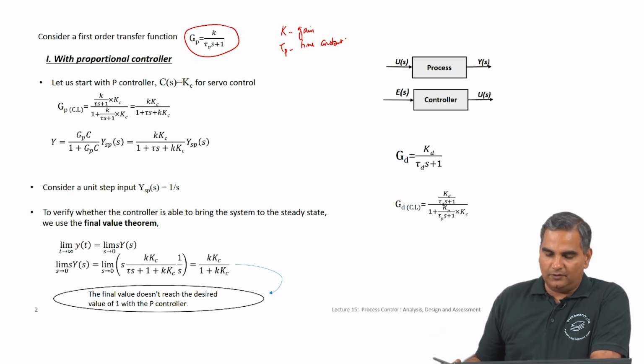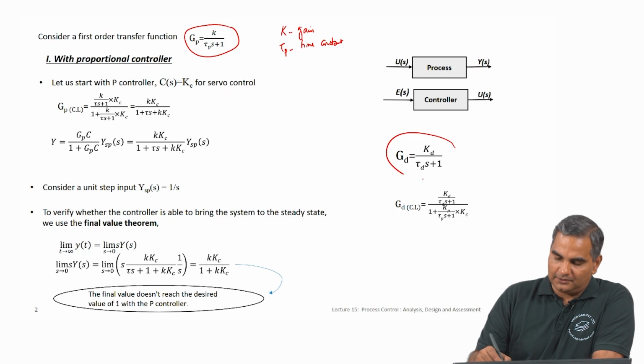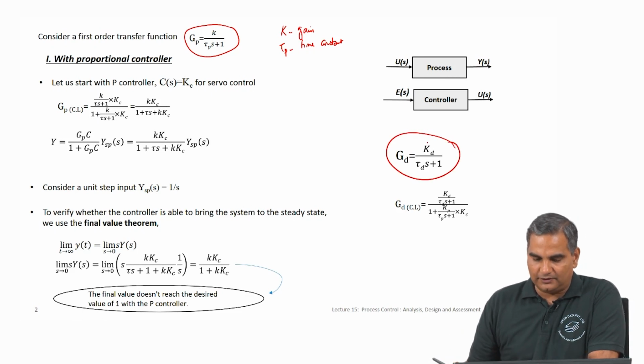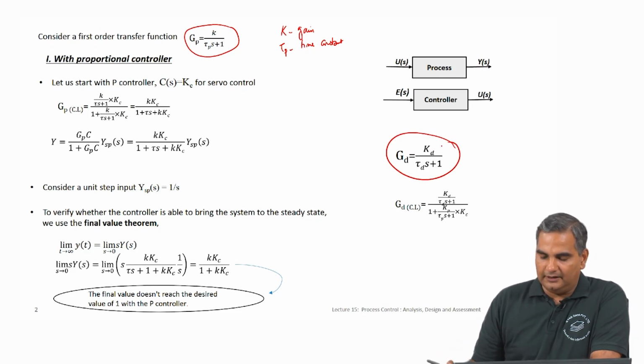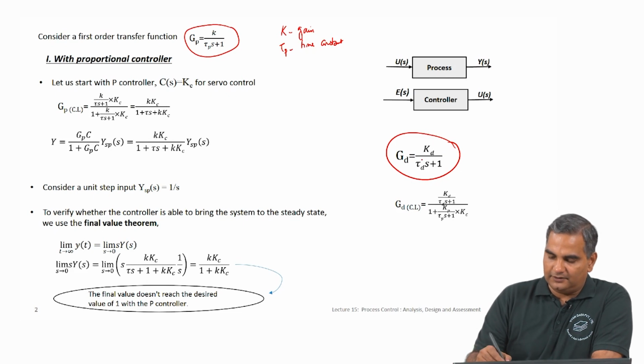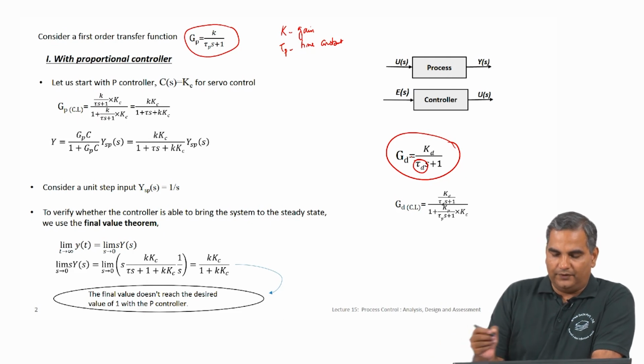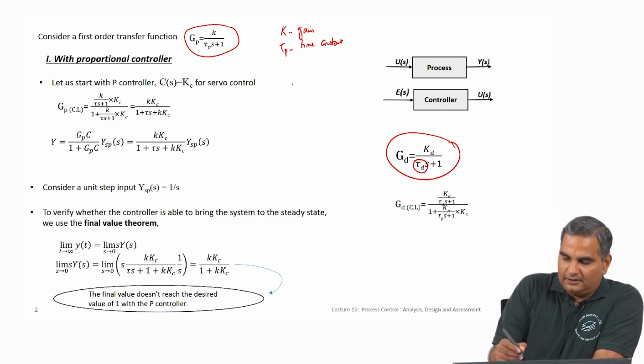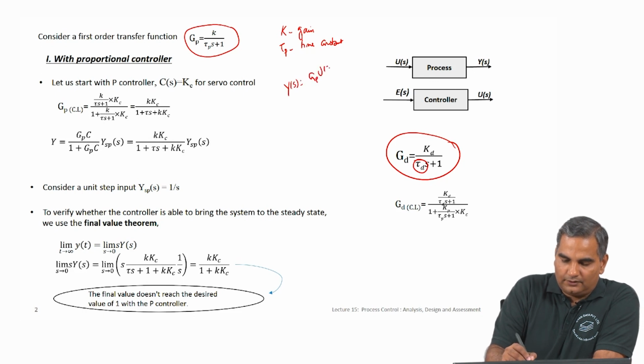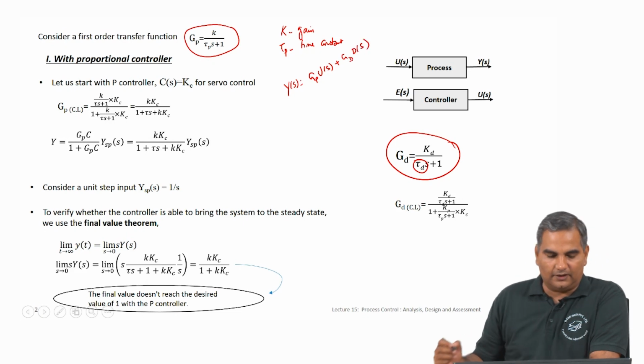While we do this, we will also look at the disturbance transfer function. Let us assume that it is also first order, which has a different gain K d and which has a different time constant, tau d s plus 1, but nonetheless the form is the same. So, remember that basically what we are saying is that y of s is G p u of s plus G d d of s. This is something that we have seen several times.